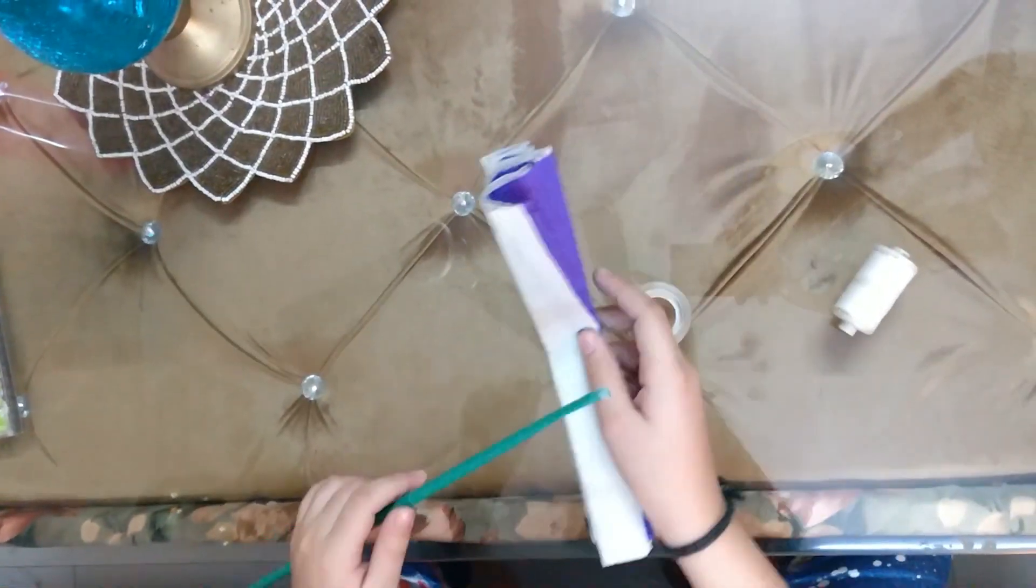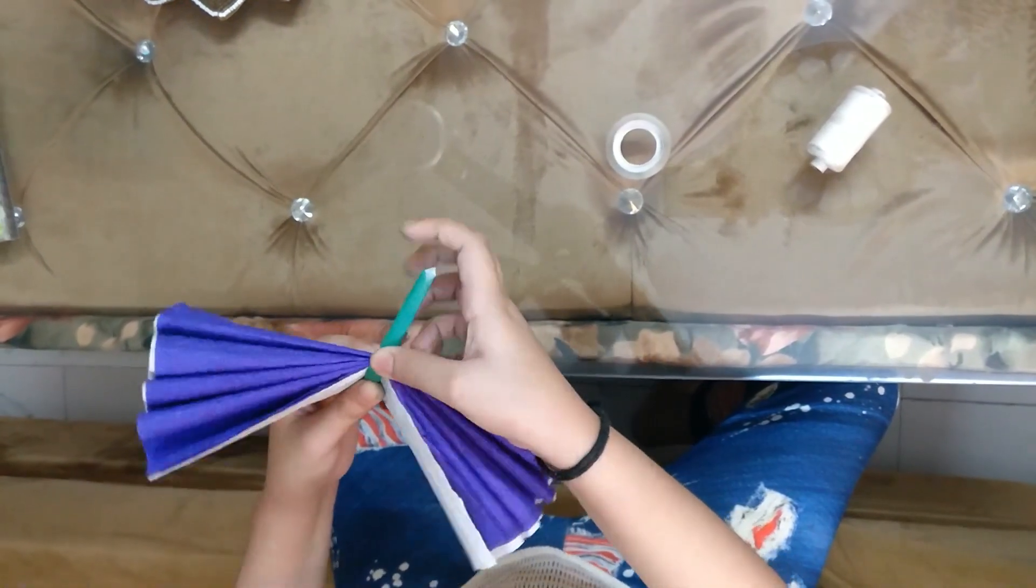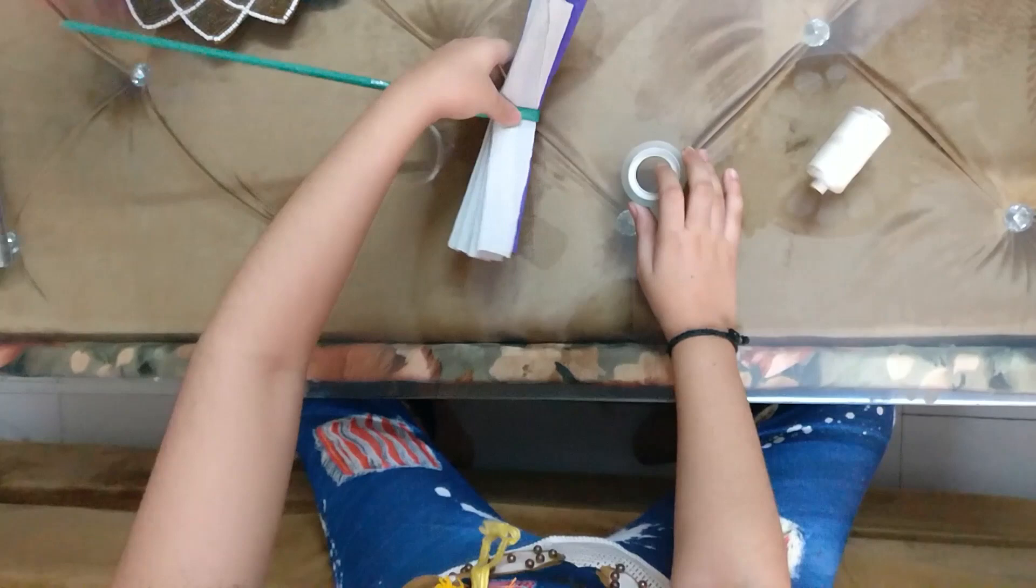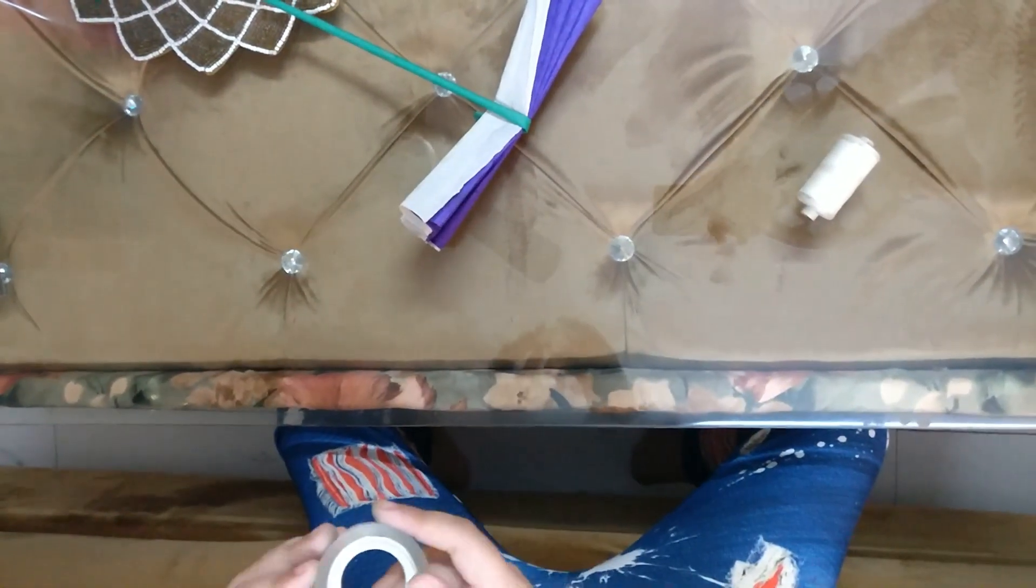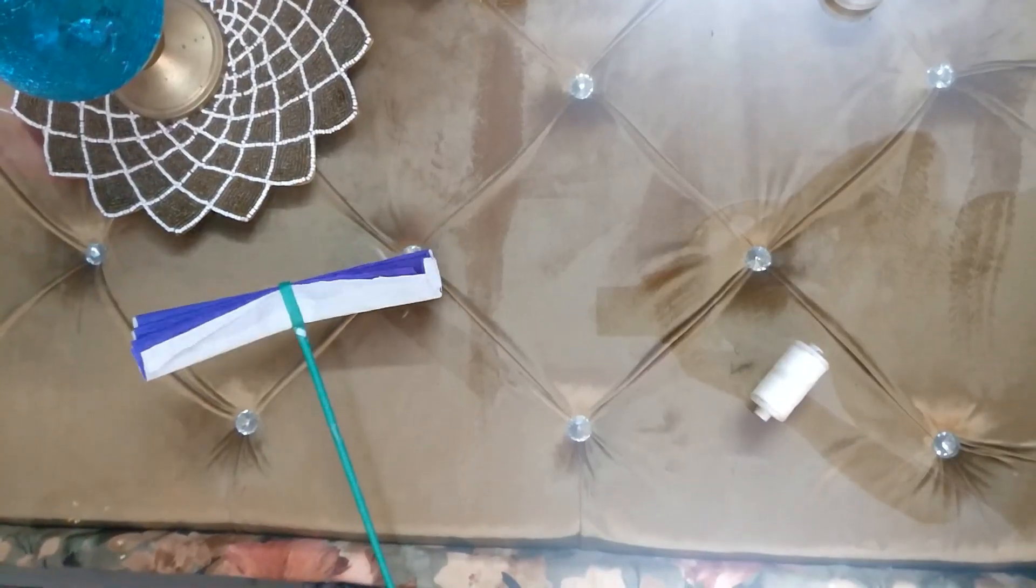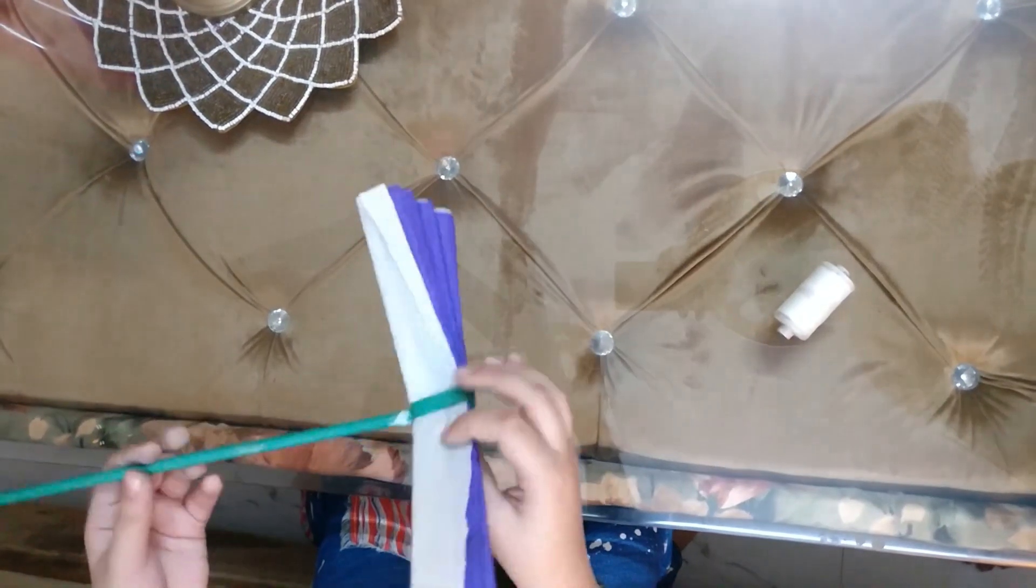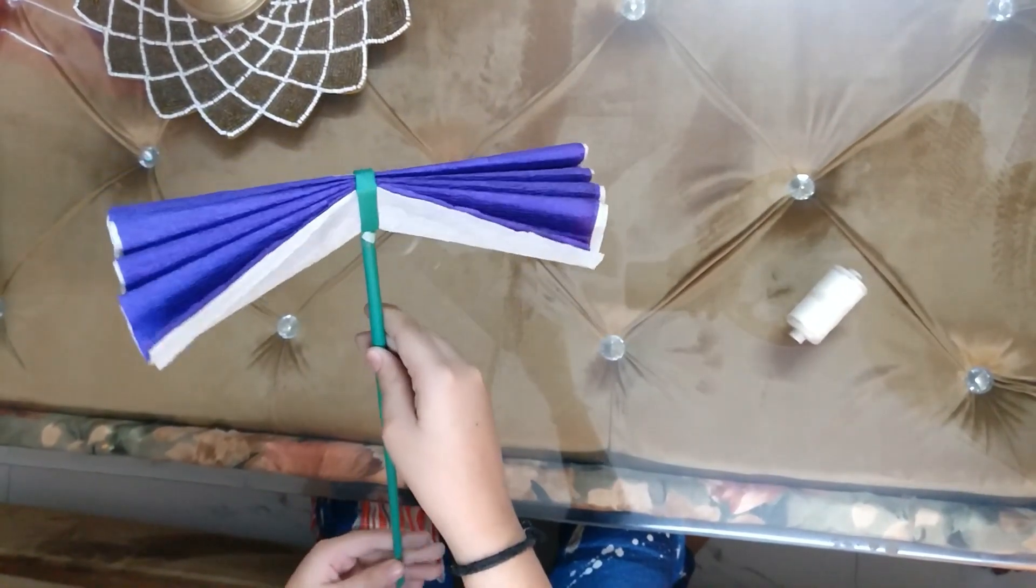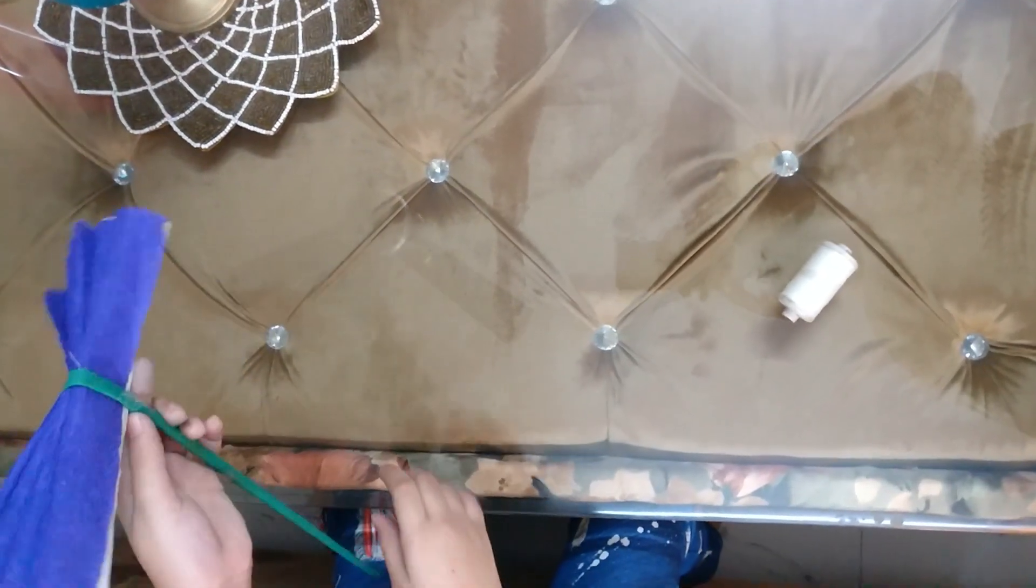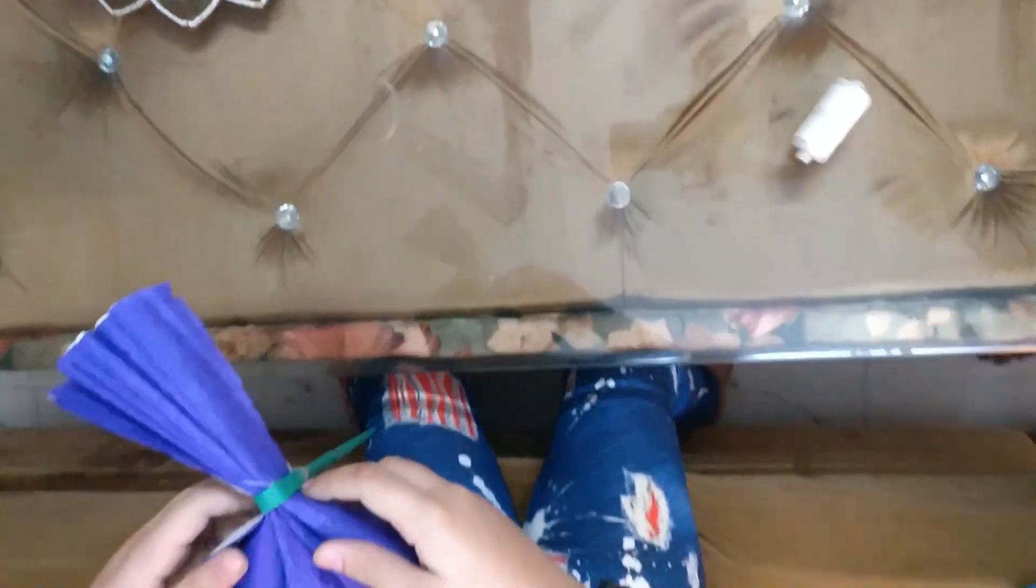Now you have to place it over here and fold it. After, you have to take the tape and place it over there. So after you have put the tape over here, this thing will look like this. If you don't have tape, you can also use glue. So the next step, you have to gently spread it like this and unfold the layers like this.